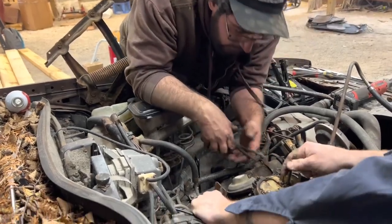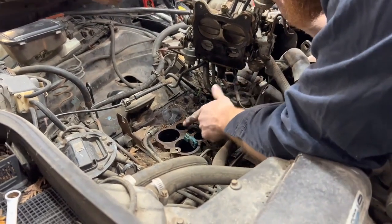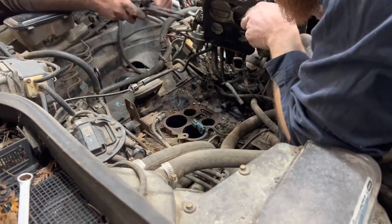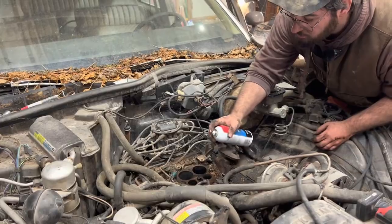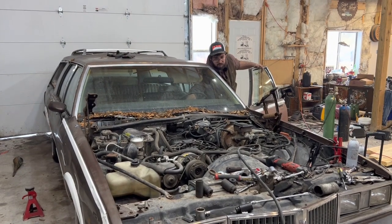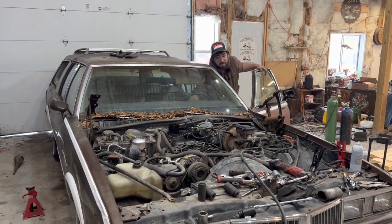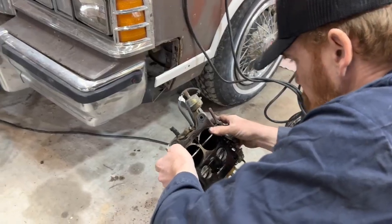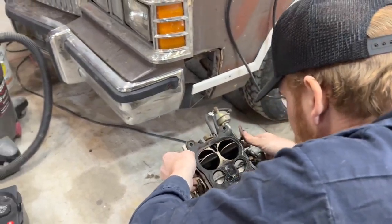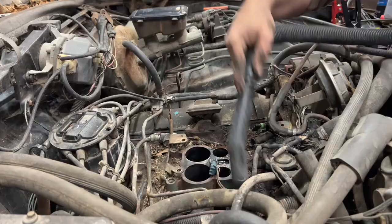Well, it just has to come forward over here. Oh! What do we got? Look at these holes. Plugged up. Completely. What are those? I don't know. Jet sort of deal? Pump it! I mean, this actually don't look too bad inside here, to be honest with you. I'm sure that's rebuildable.